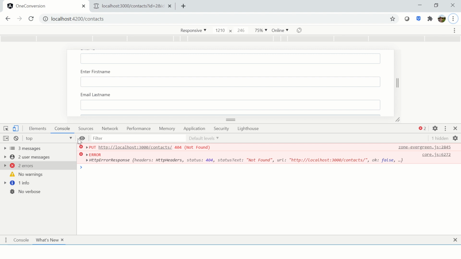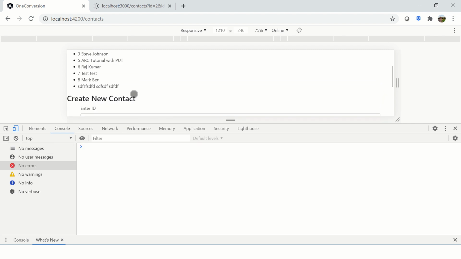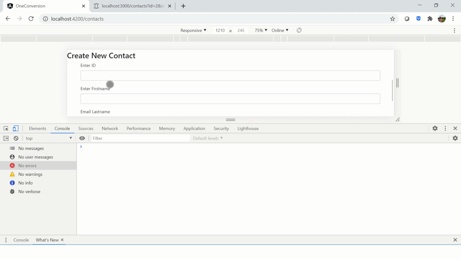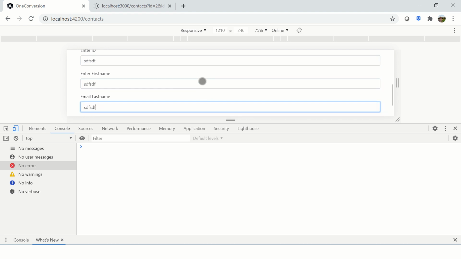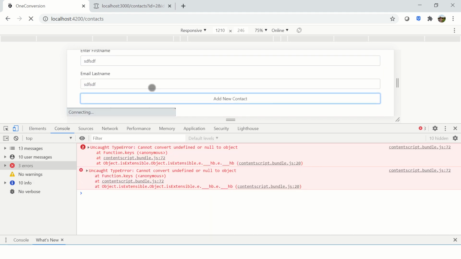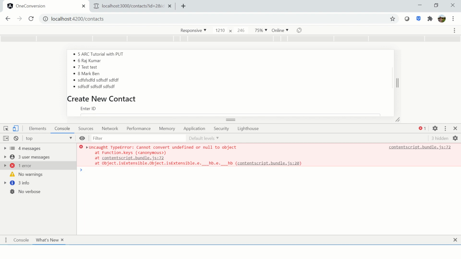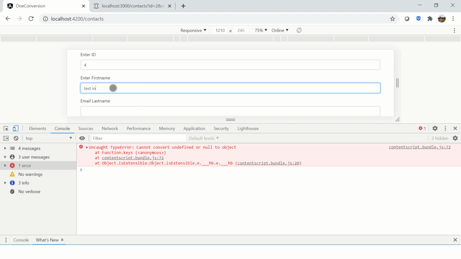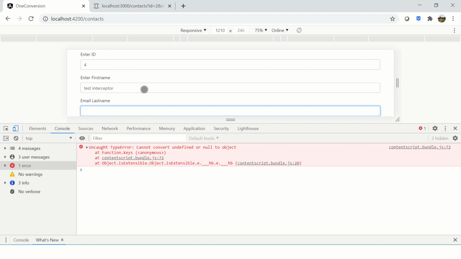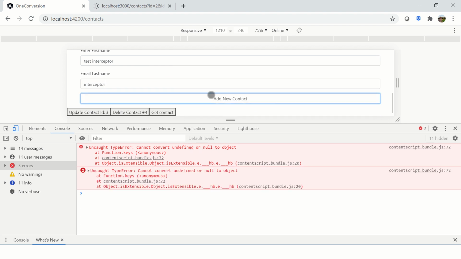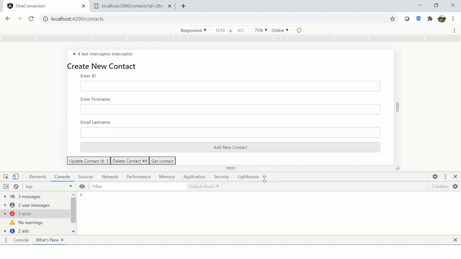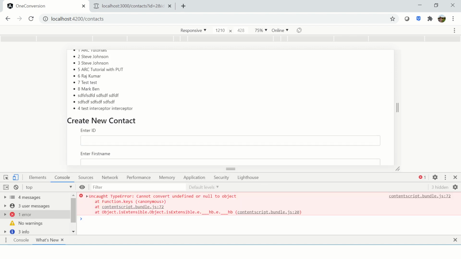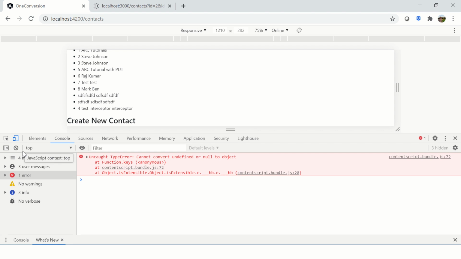Okay, let's do one thing. Let's quickly clear this and then go. And there is no 4. That's why it's not working. So I'm going to quickly create some junk data. So we added it and it got in the end. So I'm going to add ID 4, and here I'm going to say test interceptor. Okay, so I added an ID with 4. Now see, there should be 4 here. Okay, so there is an ID which is 4, so don't worry about this.